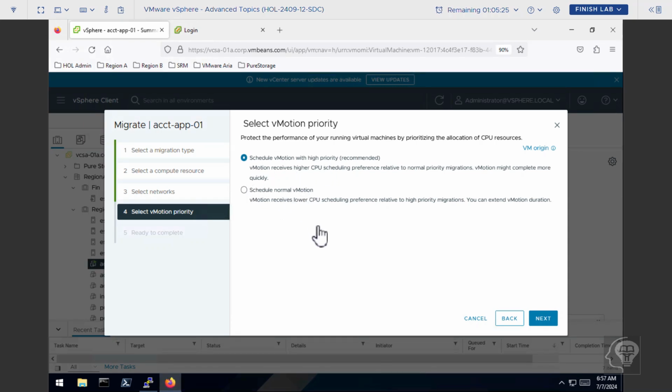If you set it to low, ongoing migrations have more priority than this one. So if you need the migration right now, you always select schedule vMotion with high priority, which means the migration starts right after I click next and finish.